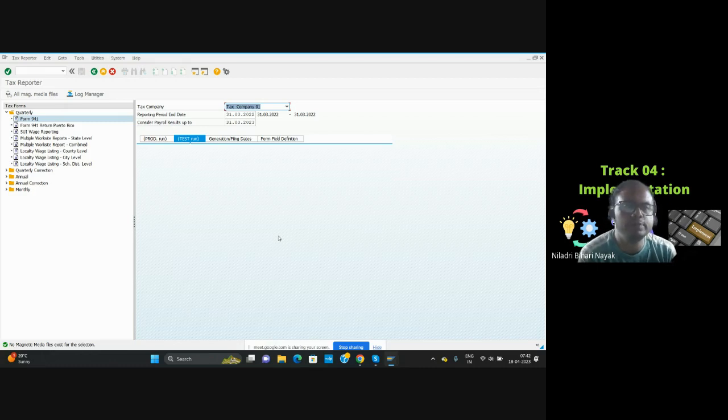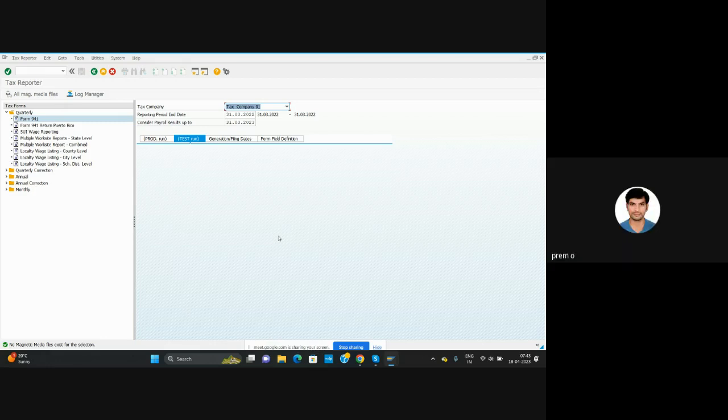This is a quarterly form. Similarly, if any changes are happening, for return for Puerto Rico, this is the second one. And there is something called unemployment insurance, state unemployment insurance, that we call SUI. That also we do have. So many things are here, but the principle behind is the same. Generally SAP will be releasing a note every year, and you have to rely on that particular note only. You don't have to refer to any implementation guide, you don't have to do anything.